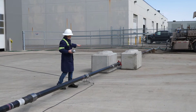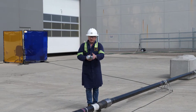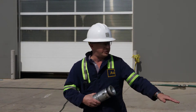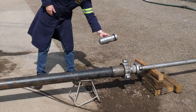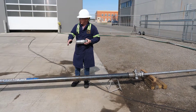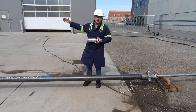Upstream of the fixture here we have several other sleeves — in this case, three additional sleeves that the dart needs to pass through, count, and decide to activate in the correct sleeve downhole. We're at the other end of the fixture — this is where we're going to load the dart. We have a hammer unit connection here where the dart will be loaded into the fixture. I'll point out the additional hardware: we've got three additional sleeves that the dart needs to pass through and count prior to engaging in the bottom.